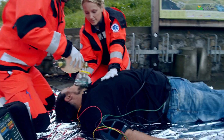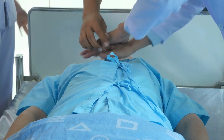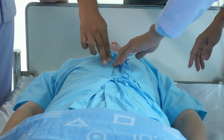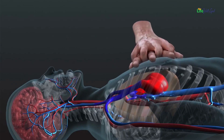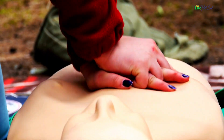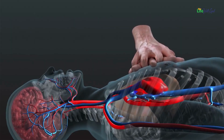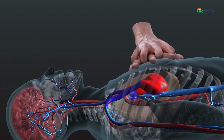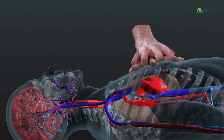Let's examine the consequences of deviating from these guidelines. Interrupting chest compressions: taking your hands off the chest interrupts blood flow to the brain, underscoring the importance of minimizing any breaks when delivering breaths or switching roles. Insufficient depth: inadequate compression depth prevents adequate blood flow to the brain, emphasizing the need to push deep enough to generate the necessary pressure. Excessive speed: pushing too quickly doesn't allow the heart sufficient time to refill with blood, reducing the overall effectiveness of compressions. Lack of recoil: failing to allow the chest to fully recoil diminishes the heart's ability to pump blood effectively, highlighting the importance of proper technique.